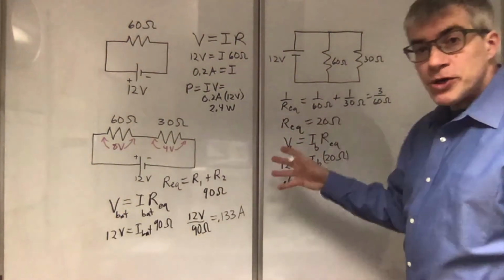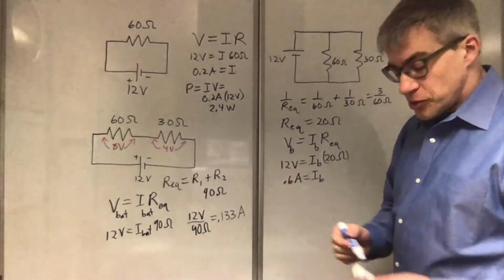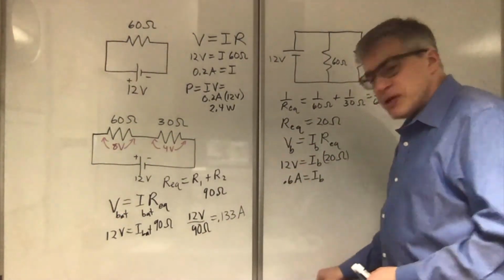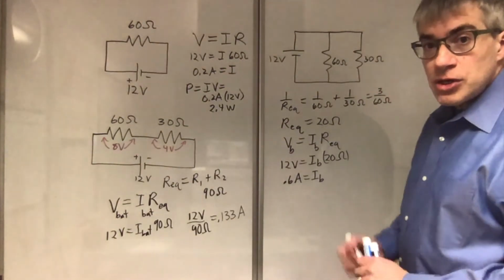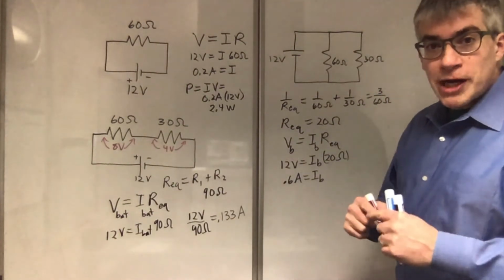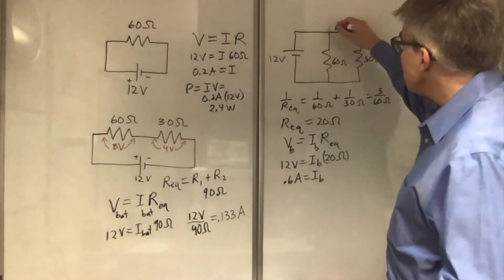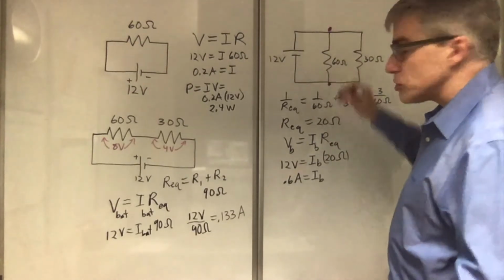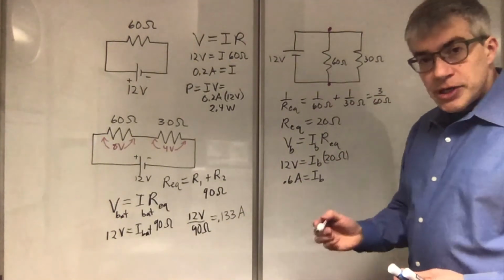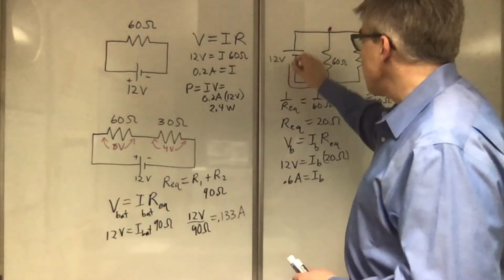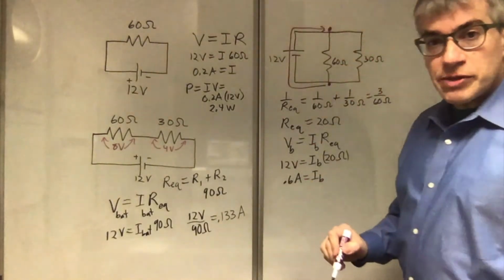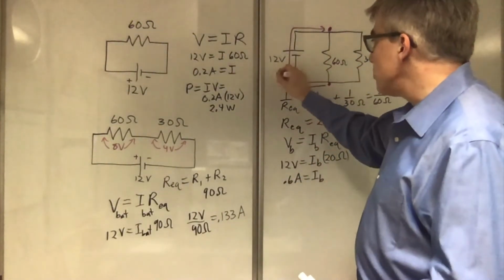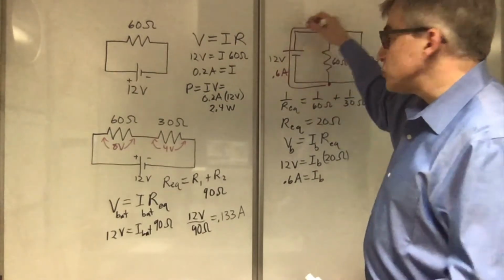Now we have more than one current because we have branches in the circuit. If you're confused about the branches, look for the junctions. Junctions are any place 3 or more wires come together, like a T. So this is a junction and this is a junction. A current starts at a junction and goes until the next junction. So the current through the battery, the 0.6 amps, runs through that wire.